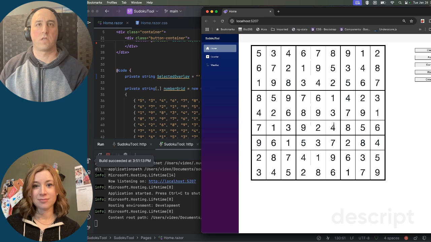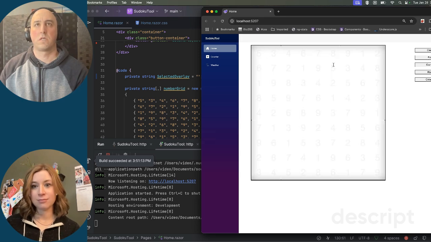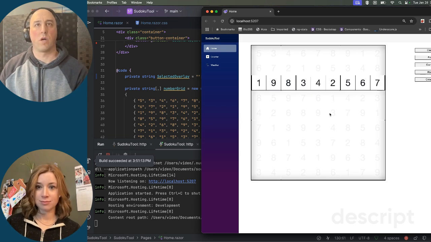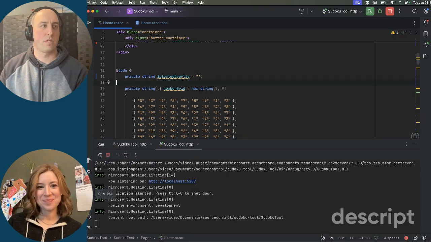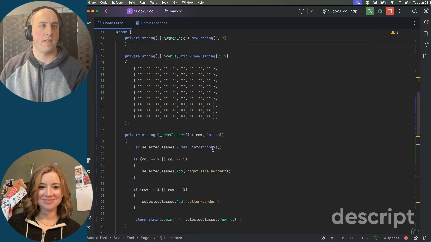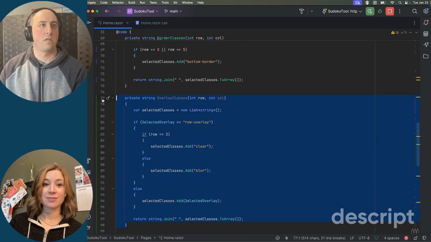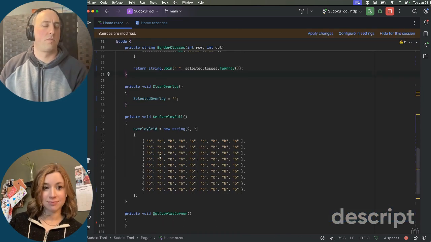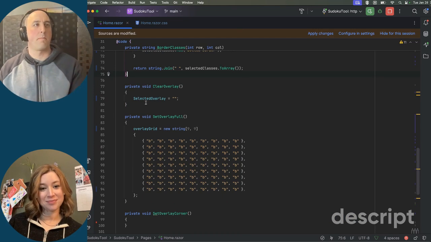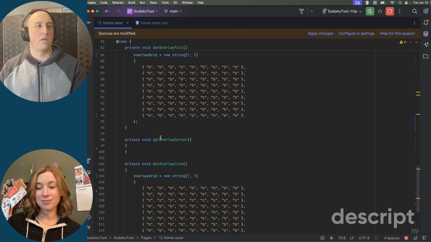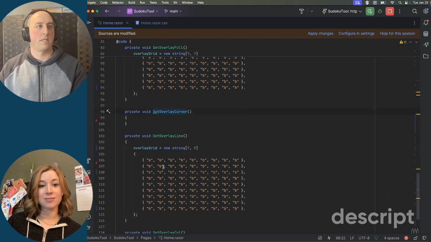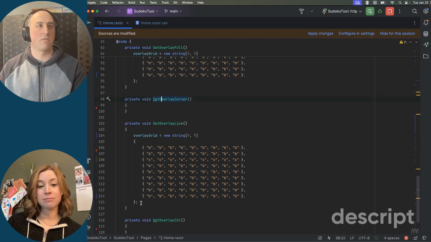Start off with a clear view. I can blur everything. I can do a row. Nice. You can see how we can take that. We don't need this any longer. And we can make these other methods following this pattern very quickly.